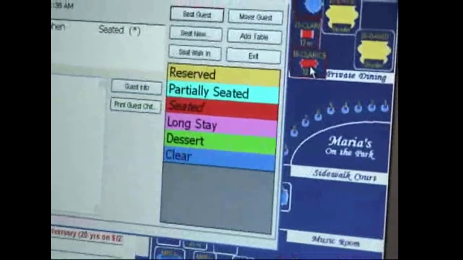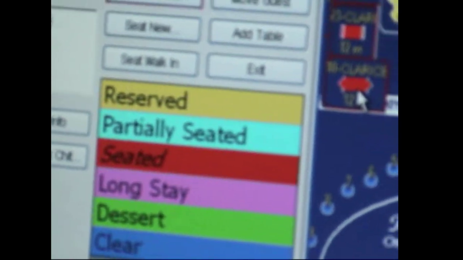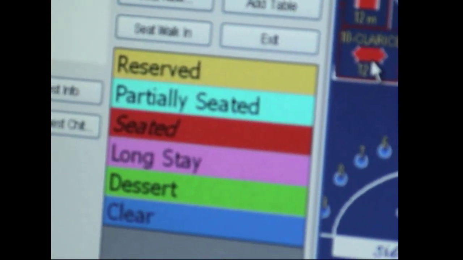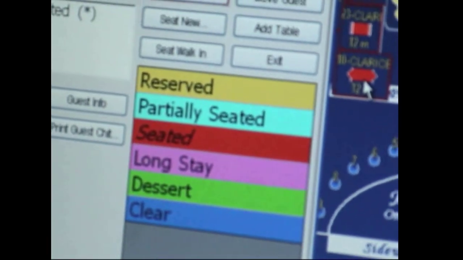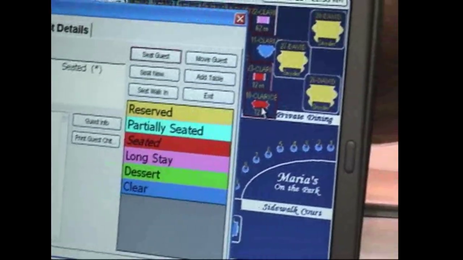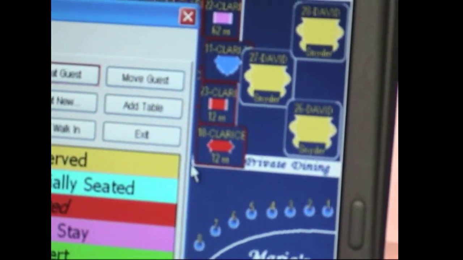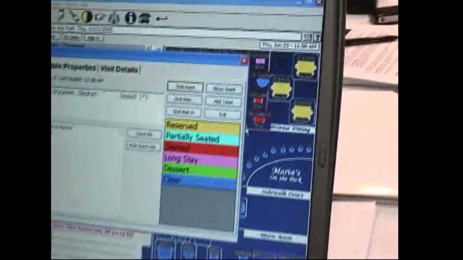Let's click on one of the tables. You've got several different colors that the tables can turn. Yellow means that the table is pre-reserved by a specific party during the turn. If you partially seat a table, then it turns teal and puts the guest's last name at the bottom of the table so that it's easier to find the rest of their party when they arrive. The tables will turn red when they're fully seated, and what displays at the bottom of the screen is customizable by the venue, and I'll show you that in just a moment.